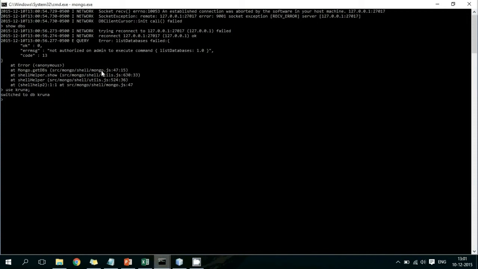So I'll use db Krunal and authorize myself as wiki, first with invalid credentials, and you can see the authentication has failed. So let me authorize with the valid credentials.